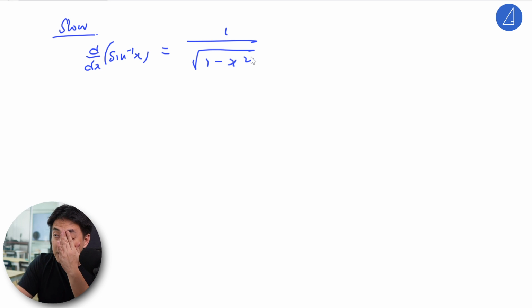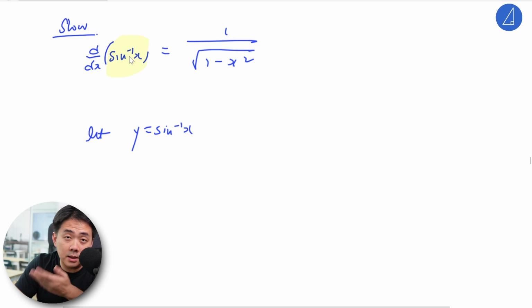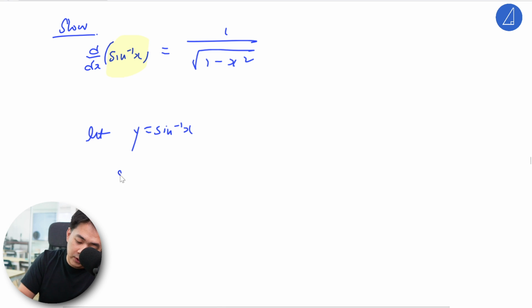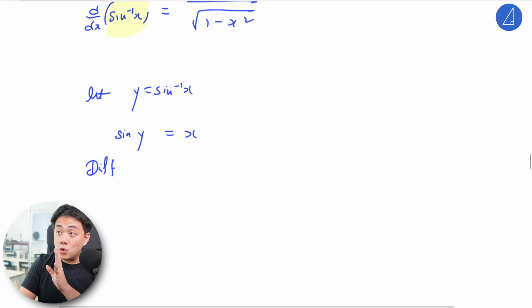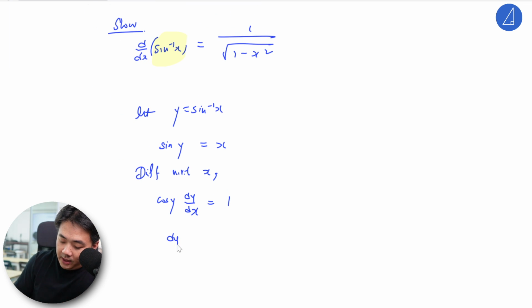Okay, if they ever ask you to show this, just understand that you let y equal to sine inverse x. If you cannot solve any derivative question, just understand that implicit differentiation is the answer. It's differentiation on steroids. So you just use differentiation on steroids to solve. You move the sine over to the other side, sine both sides to get this guy, then differentiate with respect to x. What you want to find is dy/dx. This guy will just be cosine y dy/dx equals 1. Once you're done, you have dy/dx equals 1 over cosine y.